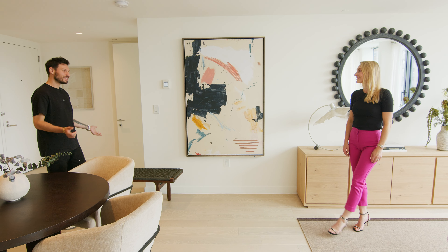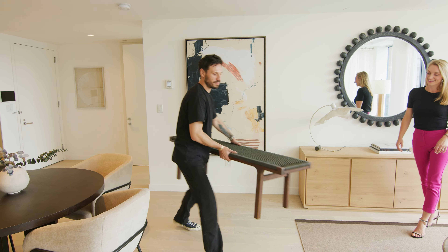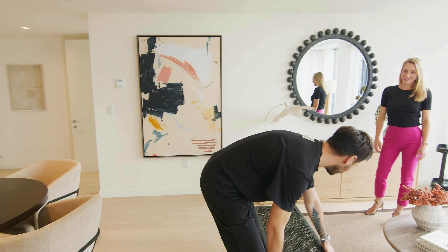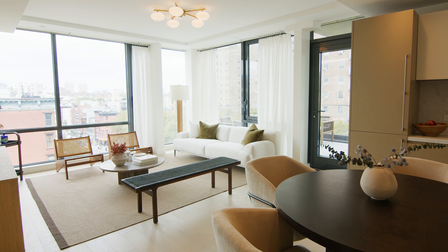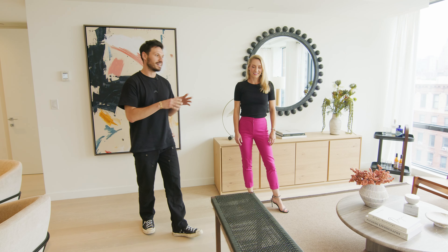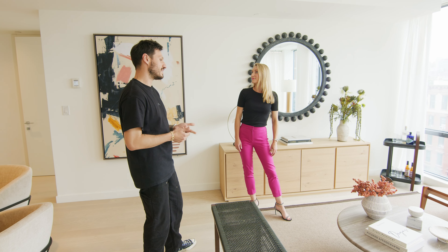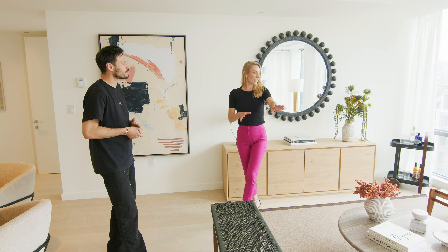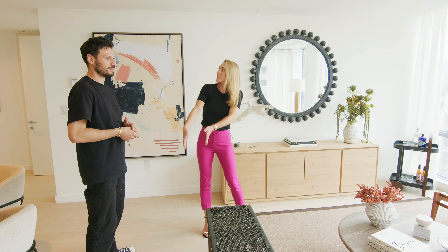Speaking of the separation, I like to use this piece. Let me show you how to separate this living room by just placing this simple bench here. You now have two different spaces — the living space and the dining space. This also adds a little more seating for the entertaining area. And I love that these have backs on them. Being that this is a bench, you kind of create this open walkway towards your outdoor space.